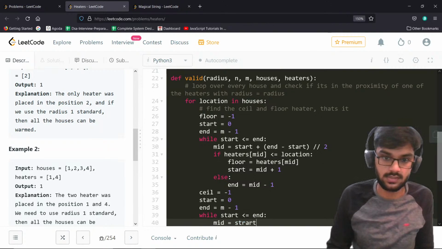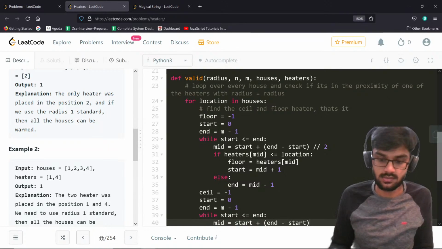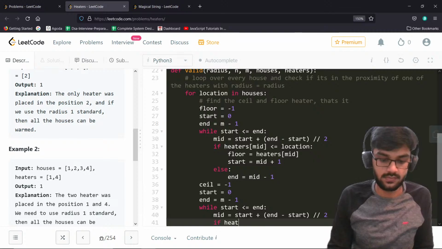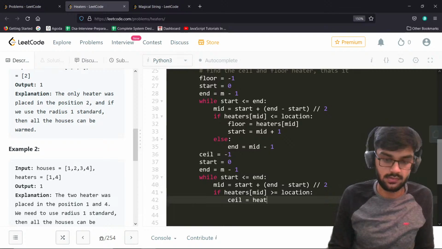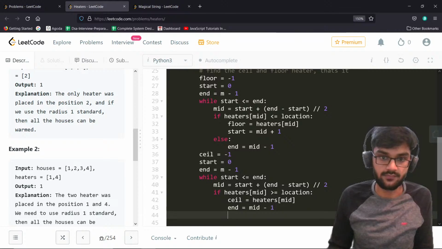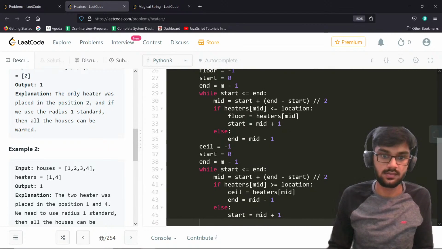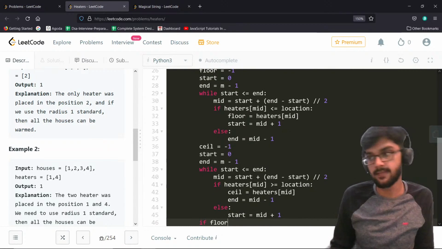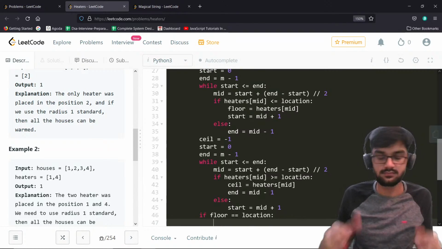And let's start. If the current heater is at a greater position than the current location, then I know this is one of the possible answers, but I'll also try for a better ceil value. And this will be the case if floor is equivalent to location itself.